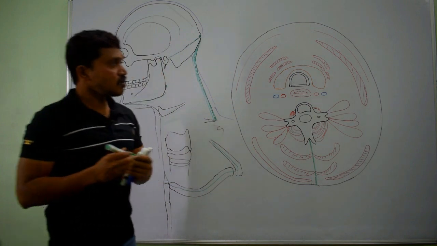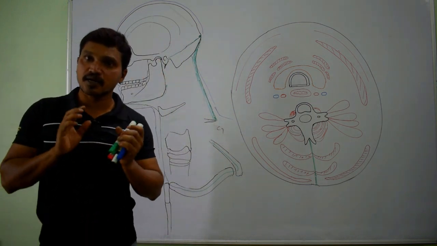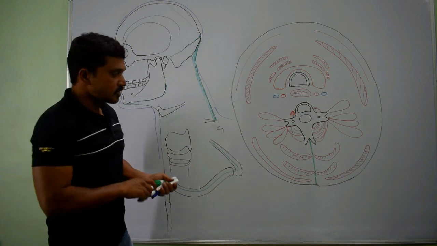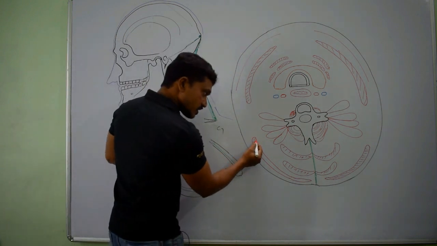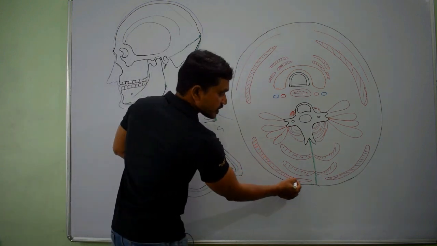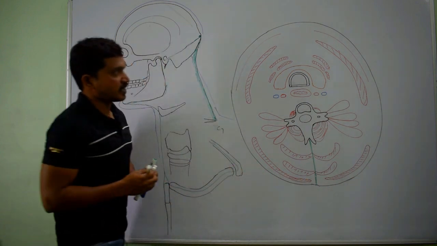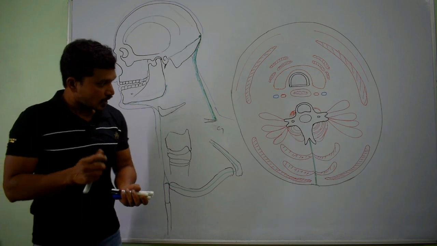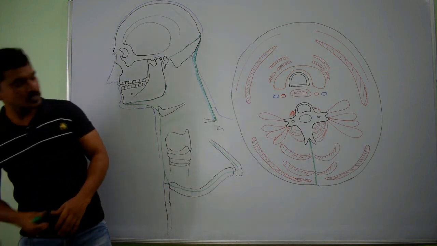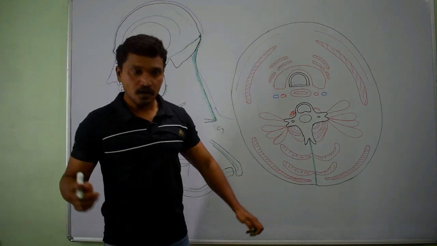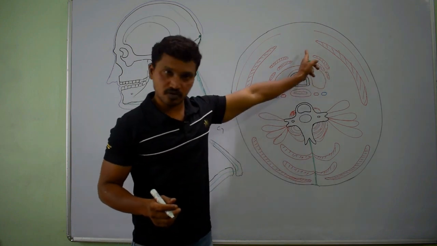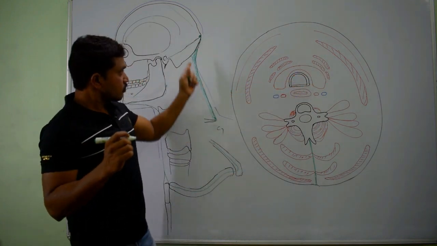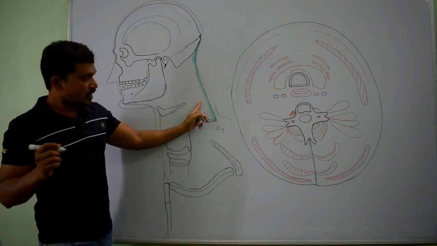Now I have drawn only structures which are present in the neck. Now we can trace the investing layer of deep cervical fascia. After that we can trace the pre-tracheal layer and pre-vertebral layer, how they are arranged within the neck. First I will take the investing layer of deep cervical fascia. We are tracing from behind forwards, right? Actually posteriorly we know that it is attaching to the ligamentum nuchae.